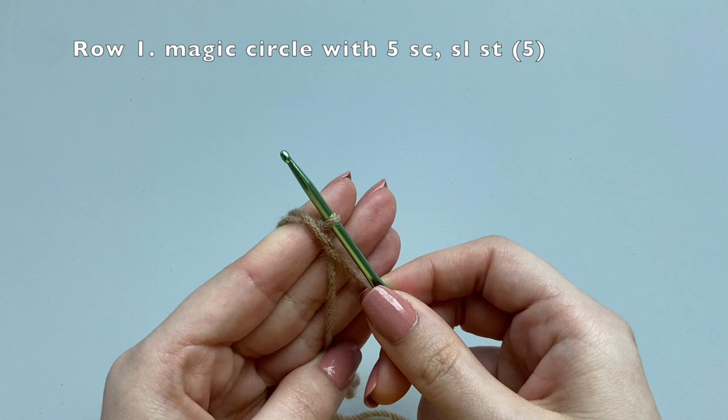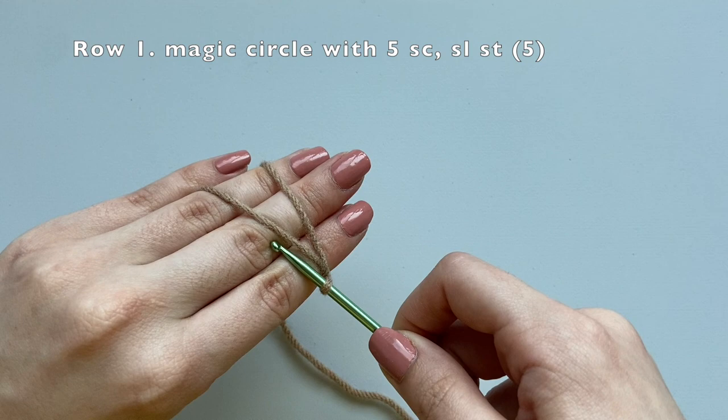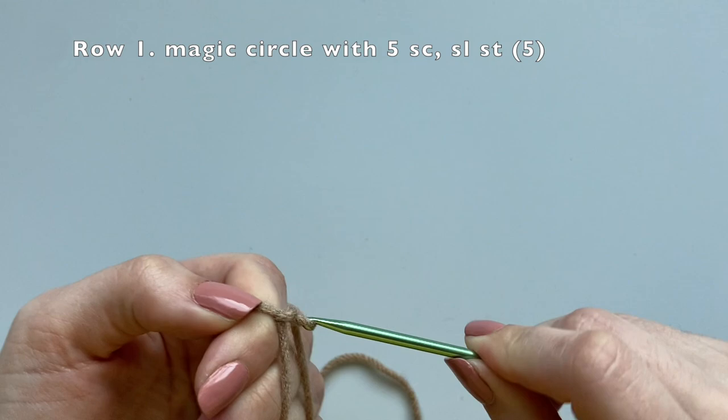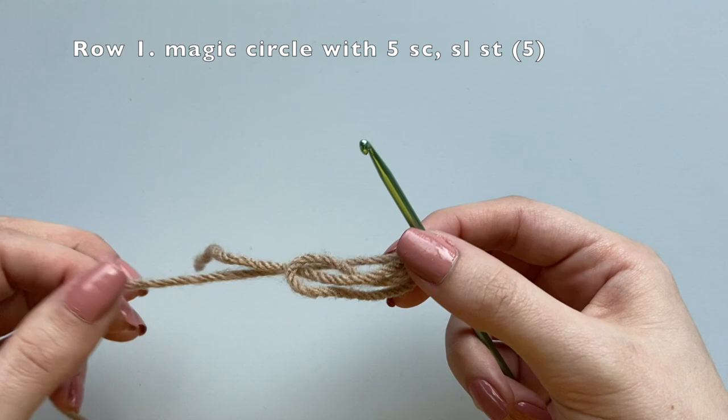Next, we're going to rotate our hands slightly so that we can see the back of our fingers. We'll take our hook and hook onto the piece of yarn that's closest to our palm and our knuckles on our hand. We'll pull this through the loop that's already on our hook. And now you'll see that a small knot has formed next to our hook. So we're going to grab that and we'll pull our fingers out from the circle. So now you can see that we have one loop around our hook.